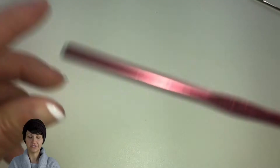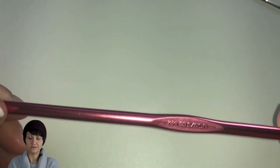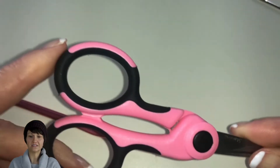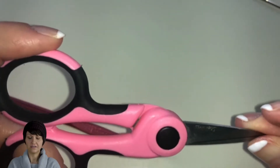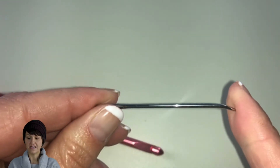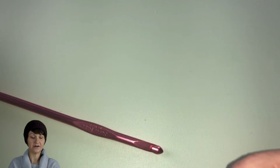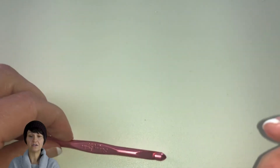Next, you are going to need your crochet hook — I've got the I crochet hook, 5.5mm. You'll also need scissors to cut from the skein of yarn, and a tapestry needle to weave in your ends. Those are the materials you need. Finally, you are going to want to have the pattern. You can go to funandeasycrochet.com, go to the X's section under patterns, and download the free pattern if you join the free crochet group.